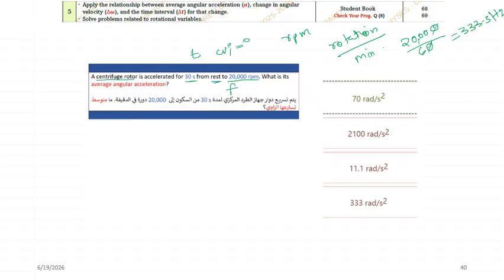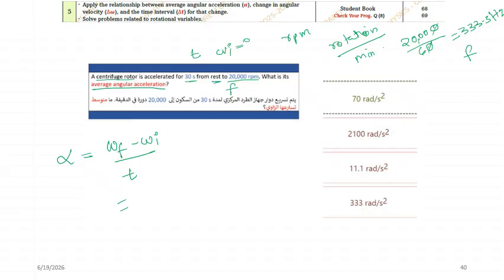Why do you need to calculate this? This is your frequency. What they're actually asking for is angular acceleration. So what is angular acceleration? Angular acceleration alpha will be equal to omega final minus omega initial divided by t. The time they have clearly mentioned is 30 seconds. Omega final, we know it's speeding up, right? Starting from 0 and speeding up.